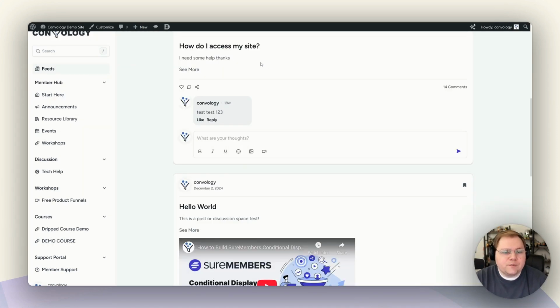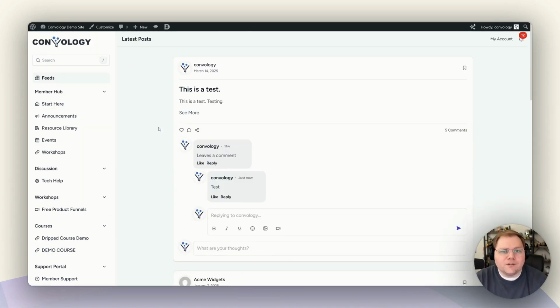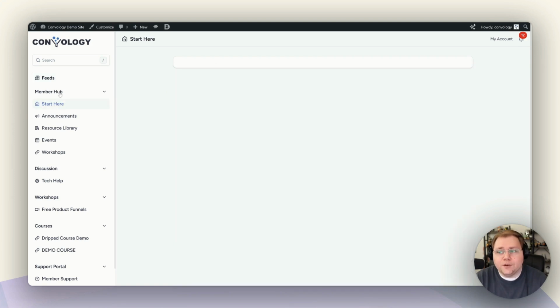You can go to your different spaces. So inside of our member hub, I have a start here page, which I haven't even built. You can fully customize this using the block editor, however you'd like. I have our event space, which again is not customized. That's literally just like a placeholder space. This is where I would put something like probably like a late point calendar for people to RSVP to events.